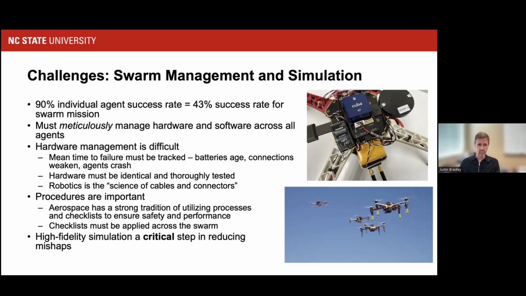To make this happen, we've learned, you really need to meticulously manage hardware and software. You need to do this anyway for an aerospace vehicle. It becomes orders of magnitude more difficult when you have replicated agents. So hardware management is really difficult. You've got to track mean time to failure of batteries, connections, crashes. You've got to track all this and make sure that you're aware of where the weaknesses might live. The hardware ought to be identical and thoroughly tested. We attempt to do that.